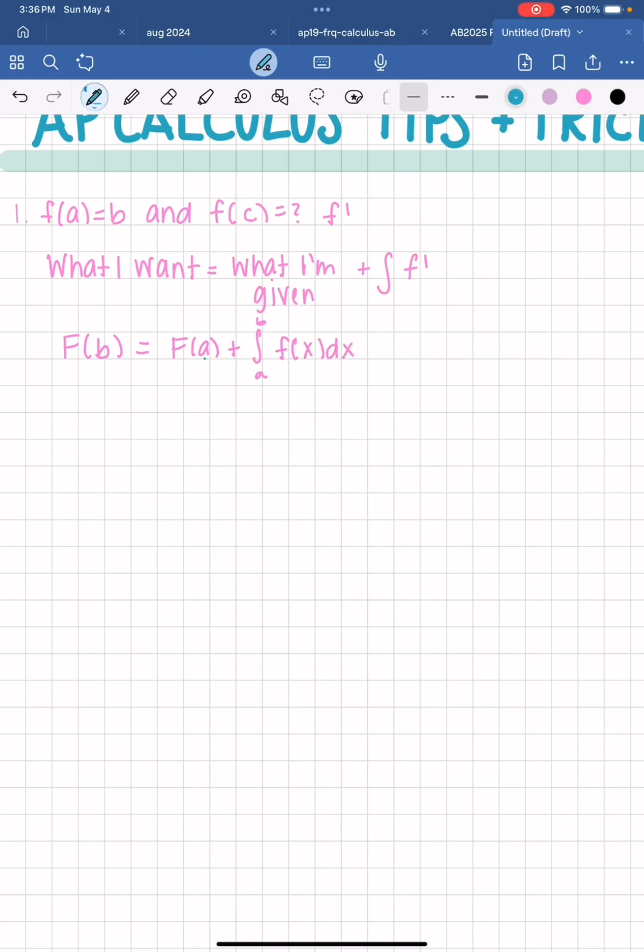And just note, whatever's here is going to be the lower bound here. And sometimes you're going to have to negate it and flip it. Tip number two. If you see particular solution, they want the particular solution. It means separate and integrate. So separate and integrate and get y alone. Big idea. Get y alone.